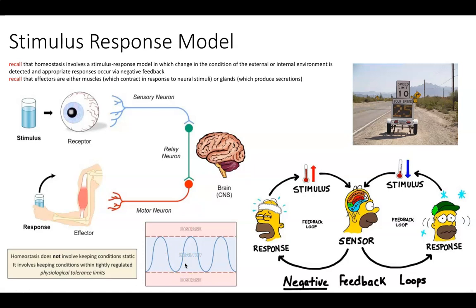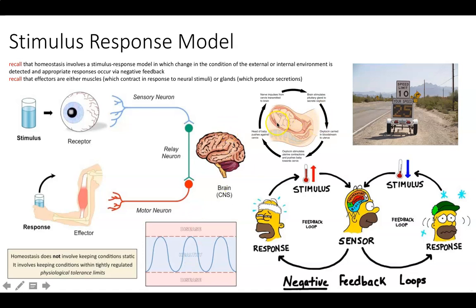This is more rare, but the classic example is pregnancy or childbirth. So say when the baby presses on the cervix, that stimulates contractions, and contraction stimulates further pressure, and that stimulates more contractions, and it's just this process of increasing and increasing and increasing the message. The example would be, you see the speed limit and you see that as a challenge, and you keep going up: 35, 45, 55, 65.